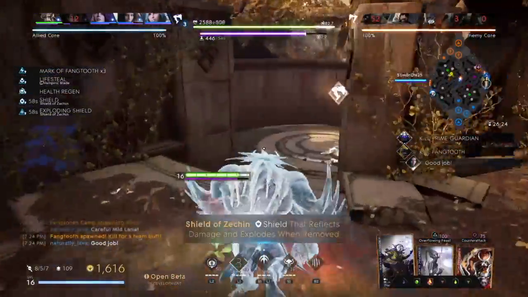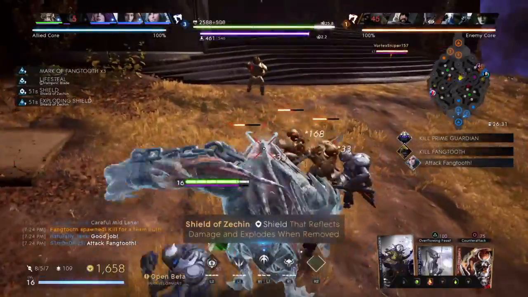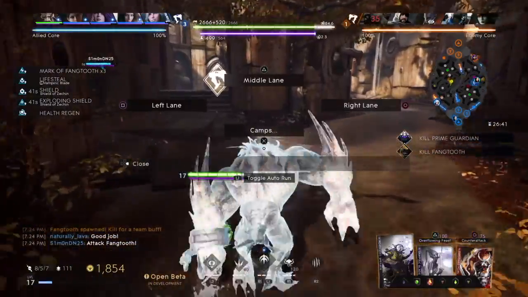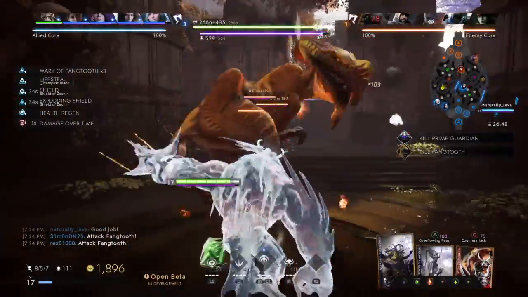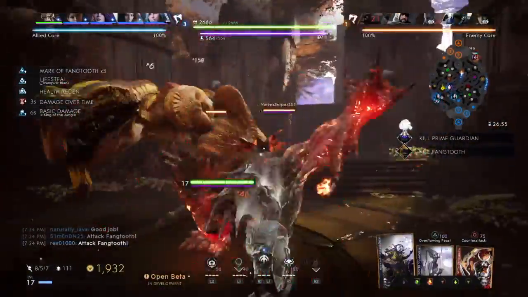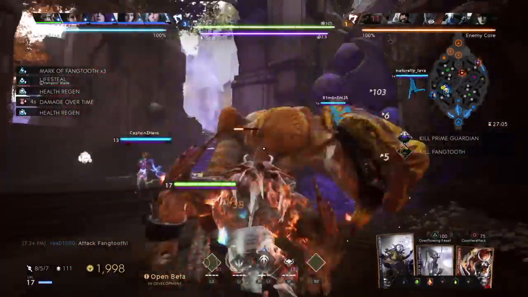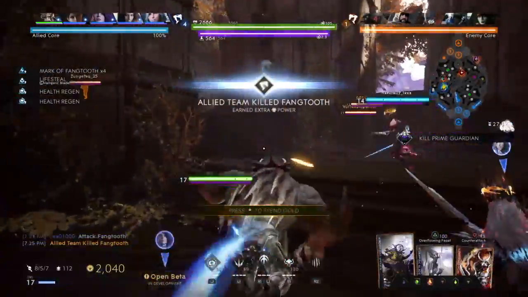Alright, so I'm gonna go for push mid lane. Actually. Should probably go Fangtooth lane. Or Fangtooth and then push left lane. Alright. I'll start at Fangtooth. I'm gonna start it off. So I'm just getting instant health over here, guys, with 105 regen over here with Chris just attached to me. So doing a good amount of damage.